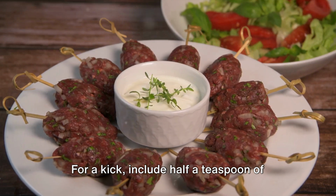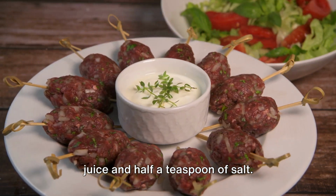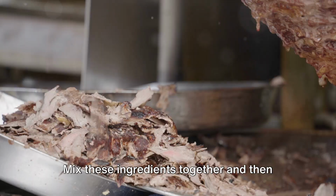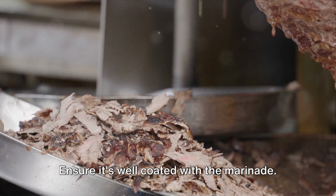For a kick, include half a teaspoon of cayenne pepper. Then add in 2 tablespoons of lemon juice and half a teaspoon of salt. Mix these ingredients together and then introduce the beef. Ensure it's well coated with the marinade.